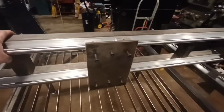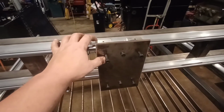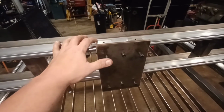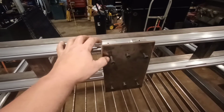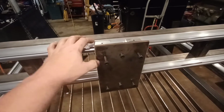I ordered some hardware, so everything on here will be flush mounted. I can't stick with these originals. They stick up way too far. So I'm gonna order some of those panhead screws, and then I'll put a bevel on this steel.